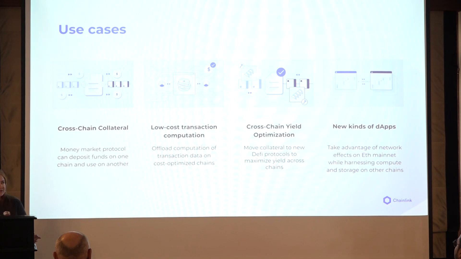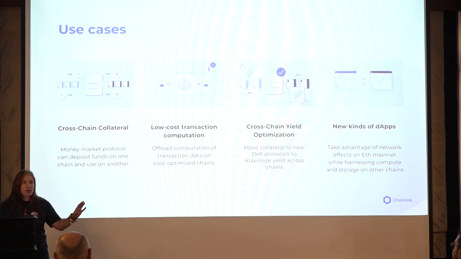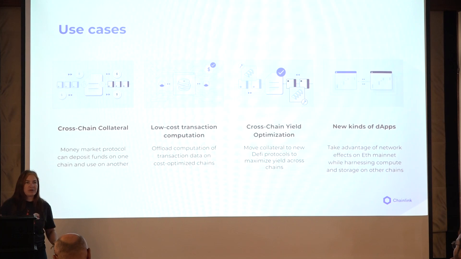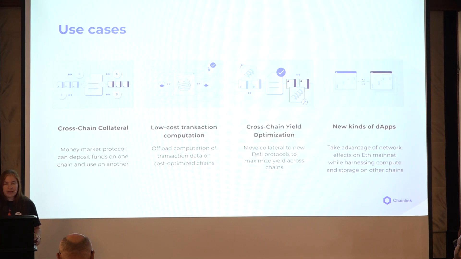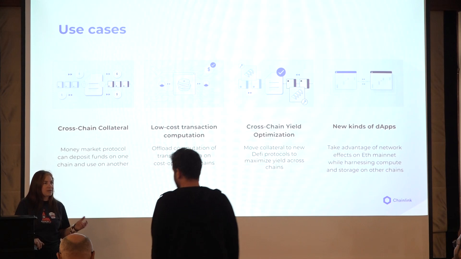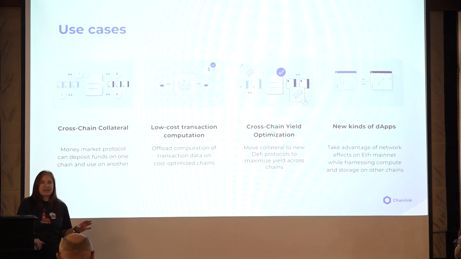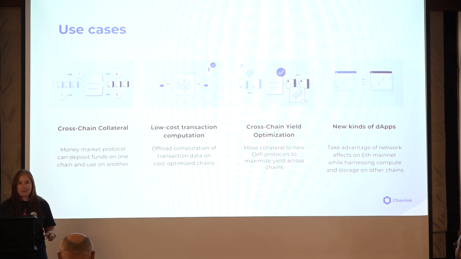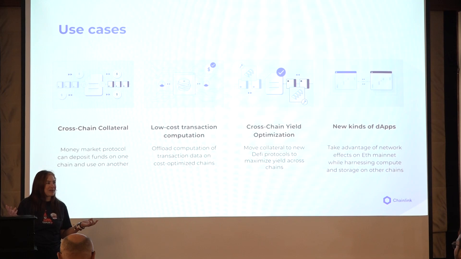Some use cases for you — some ideas. Imagine that you can have cross-chain collateral: maintain your collateral in one chain, but invest in another chain to do a loan or whatever using the collateral in another chain. Or we know that sometimes it's expensive to do some computation, or sometimes the computation didn't fit the blockchain because it's so complex. So you can do it in another blockchain and bring the result to your blockchain. I hope that in the future you show me some new kind of applications that you build using CCIP.